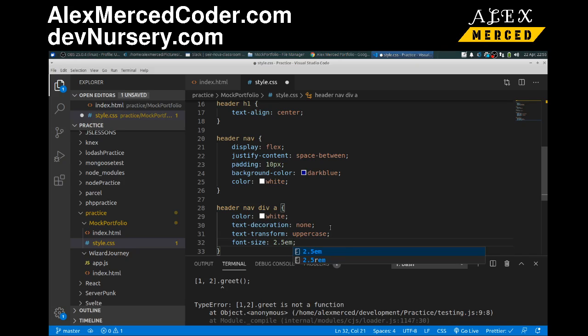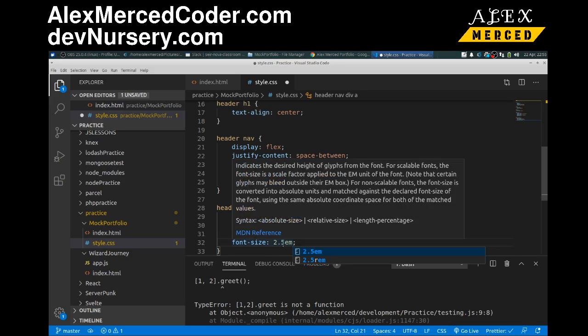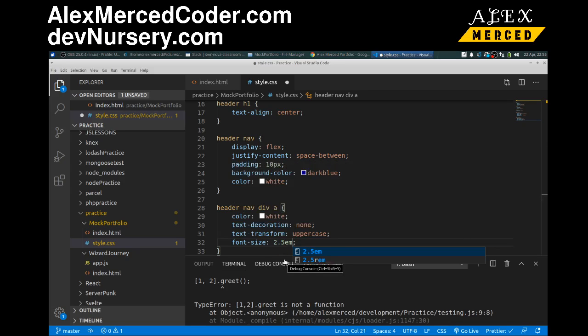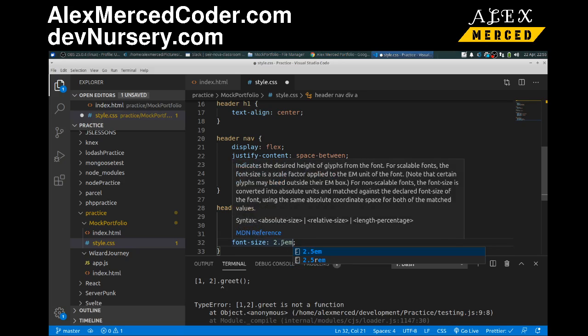Okay, and then ems, there's EMs and then there's REMs. The way they work is that this is a multiplication of the default font size, which I think is something like 17 by default. So technically what I'm saying here is 2.5 times 17. EMs refer to, I think, the global font size, like the default font size of the document.